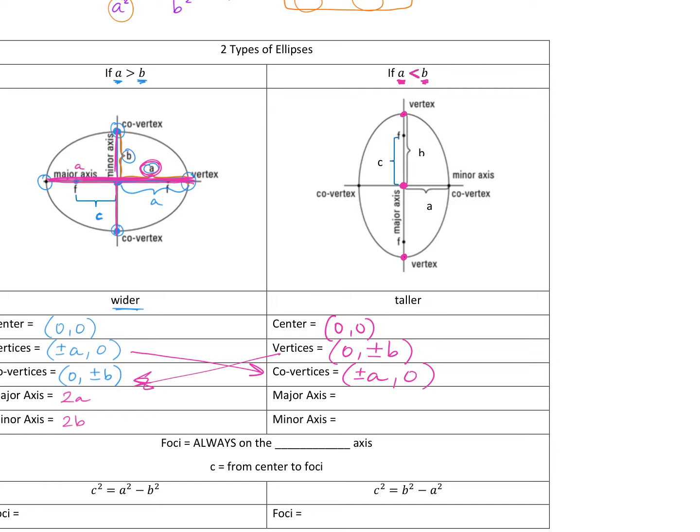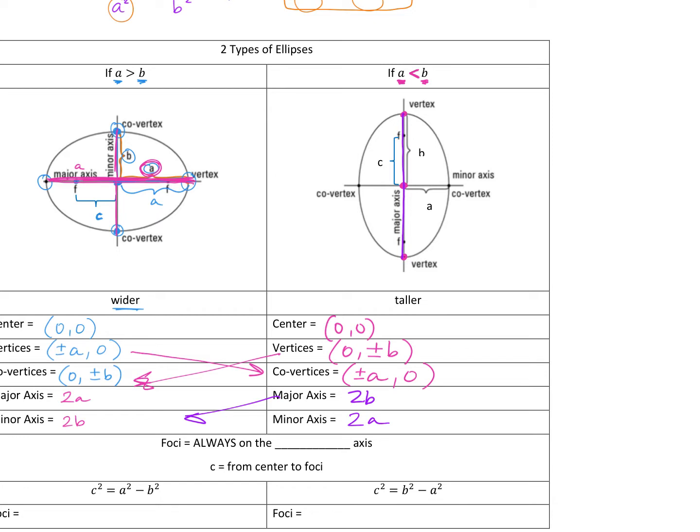What's the length of our major axis right now? And first of all, is our major axis going vertical or horizontal on this one? It's vertical, right? This is your major axis. So what is the length of that? That's 2B. Notice again, we just swapped. And then the minor axis is 2A. Any questions on that so far? You understand what all the pieces are? And this will make more sense as we start to put it into a formula and solve some things. But I want you to see where everything is first.